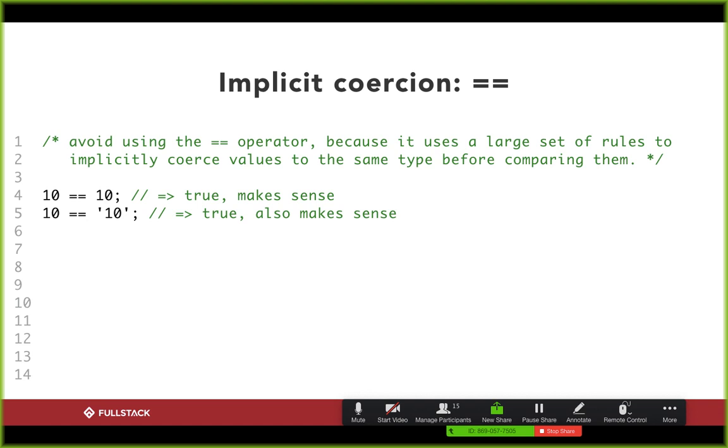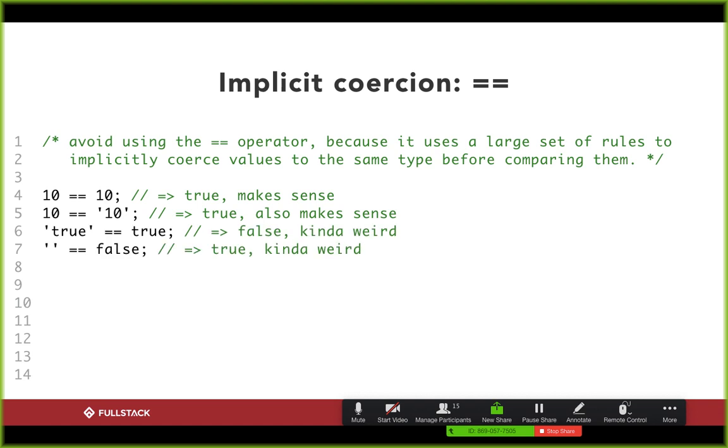That way, if another human being is reading your code, they'll be like, oh, okay, I see what David's trying to do here. He's taking this number, he's explicitly coercing it to a string, and then he's comparing them to make sure that, A, they're both strings, and two, they both have the same value. Logically, that does the same exact thing, except now to the reader, it's super clear what's happening.